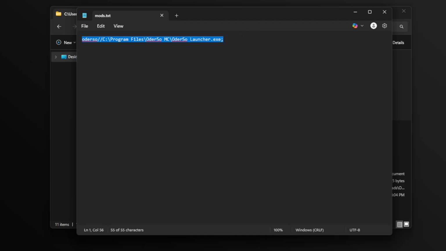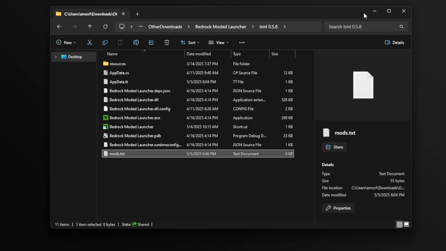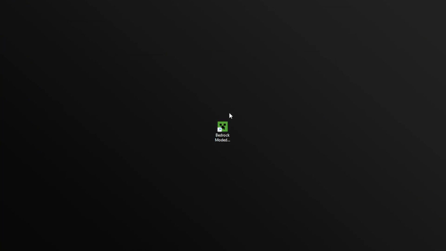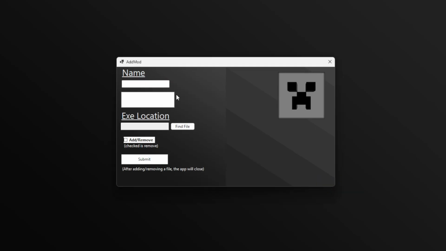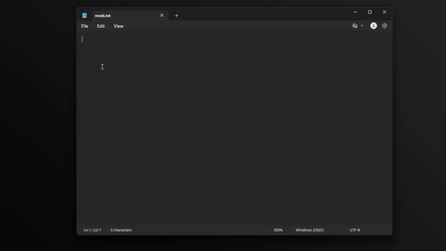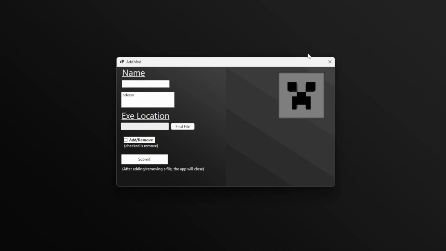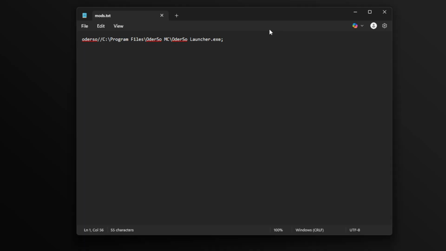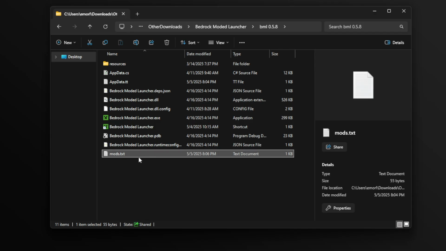I can go through here, copy this, delete it, save the file with Control-S, close this up, close this, open this up again, manage mods, it's no longer there. And then all I have to do is just Control-V, place it back in, Control-S, reopen, manage mods, it's there again. You can pretty much manage the mods from here if you wanted. And that's pretty much the mods.txt file.